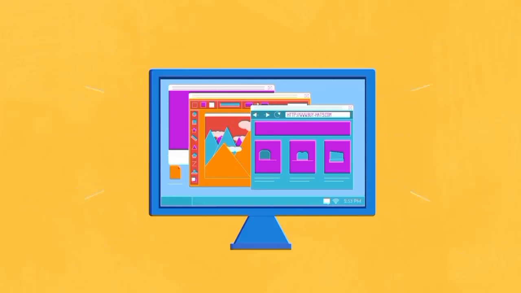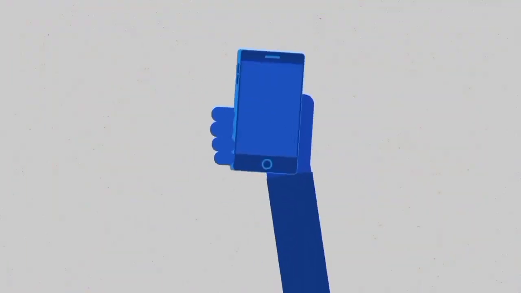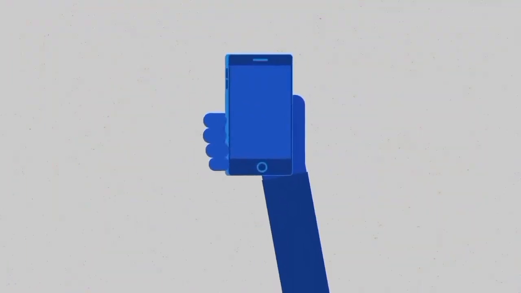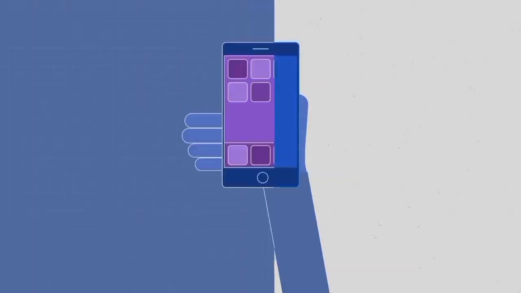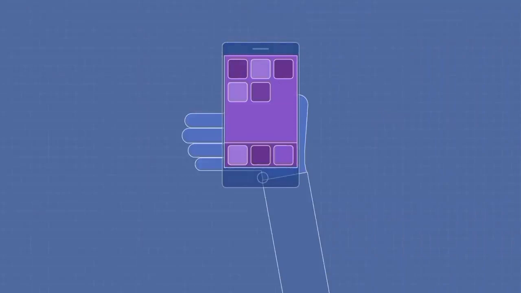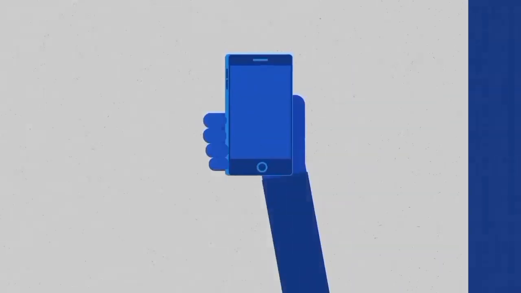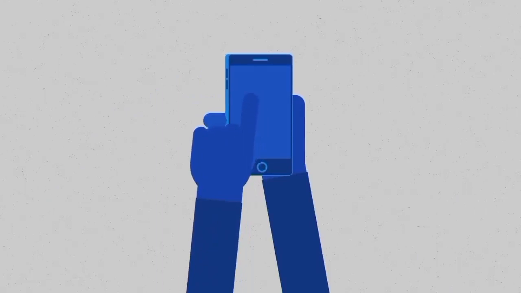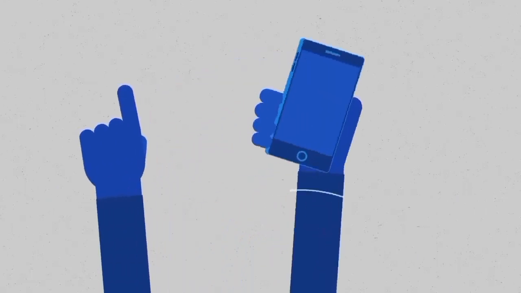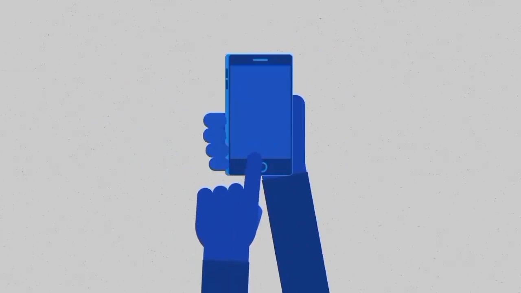Hardware and software are different from each other, but they also need one another in order to function. Let's look at an example of this using a smartphone. In this case, the hardware would be the physical phone itself, and the software would be its operating system and apps. If we were to take away the software, we would just have a dead phone in our hands. It wouldn't be able to make calls, text, or go online because it's not receiving any instruction.